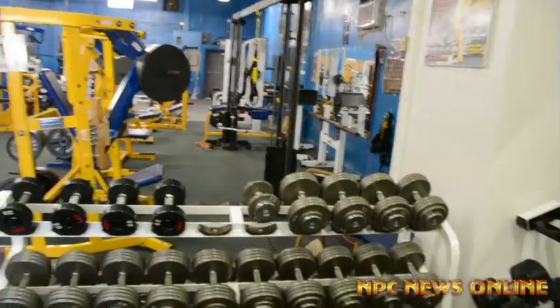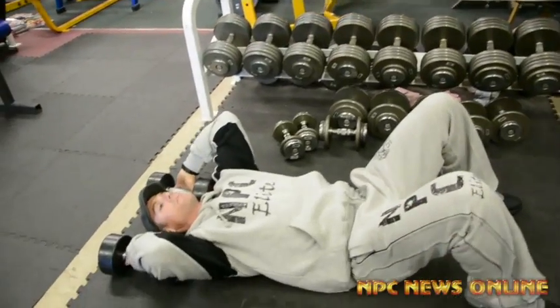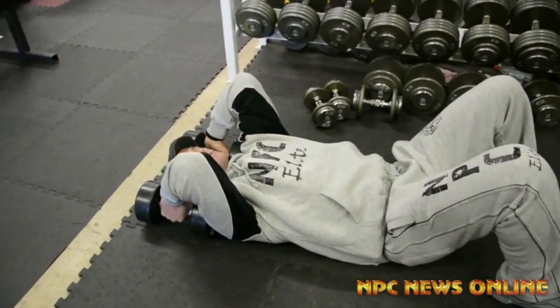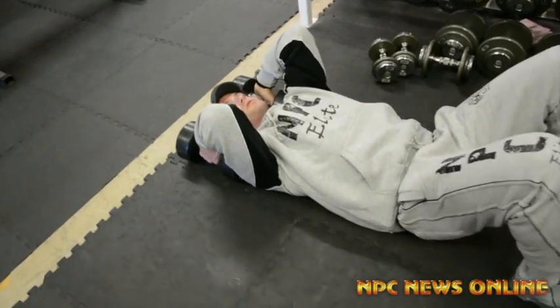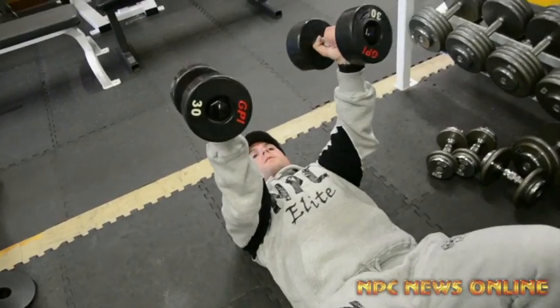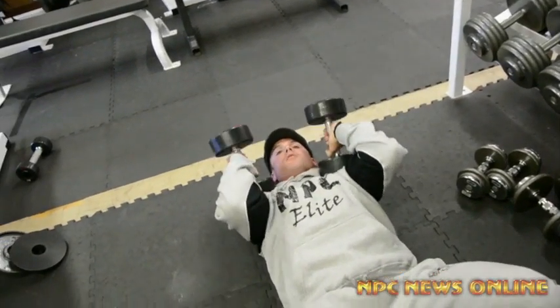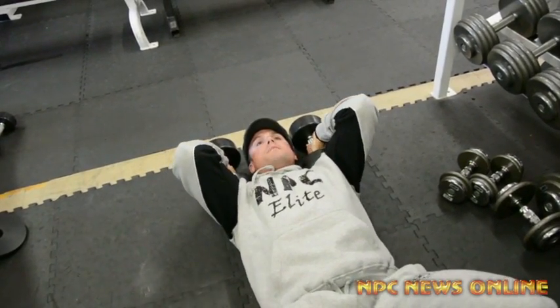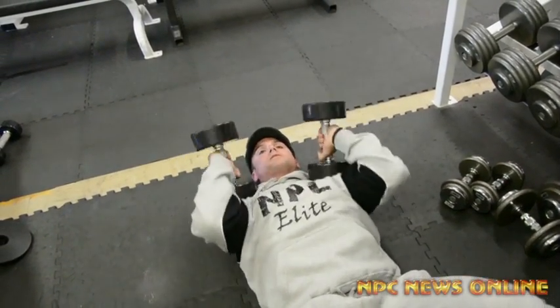A lot of times we set it up on the ground and you want to keep the dumbbells tucked into your front delts. Elbows nice and high, and when you push them off the ground your elbows will cave a little bit and then press straight through. When you come back in, you tuck it back into your front delt, roll it back. You want the dumbbell to hit the floor on both parts each time and then come straight through, just like so.